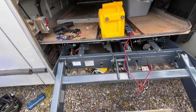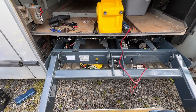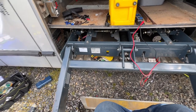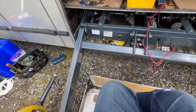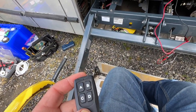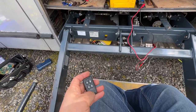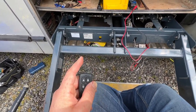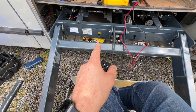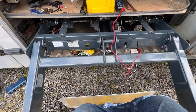Whatever. Okay, I just thought of something. By the way, I got the programming taken care of. I guess I could use this same remote. Actually, no, that won't work because I'm still gonna need this one to get the lift to the proper level before I use this one. But I was thinking I could install a lockout based on the micro switches so that this thing doesn't power up until then. I don't know.